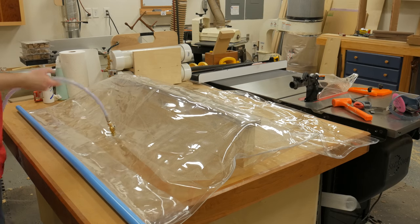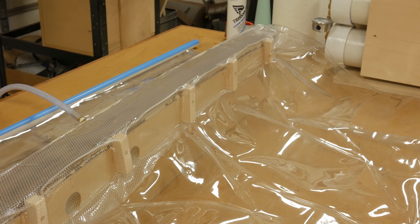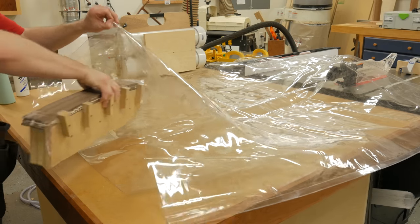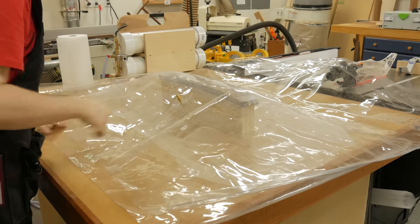I let the aprons continue to cure on the bending form for an additional 4 hours just to make sure the glue had dried. The smaller side aprons are the same exact process. Glue between each layer and then stick it in the vacuum bag for an hour, followed by 4 more hours outside of the bag to make sure the glue is dried.